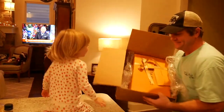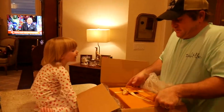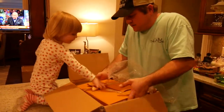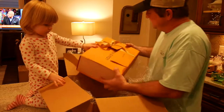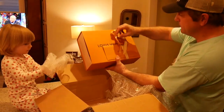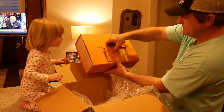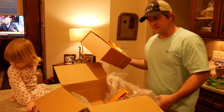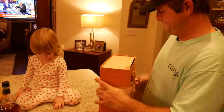Okay. Now tell us about the packaging. What do you see? Oh, dude, cardboard box. We got bubble wrap, big Louis Vuitton, custom beautiful box. And what about the ribbon? I mean, that is a champagne color, gold ribbon with a nice gift card on it. What's monogrammed on the ribbon? Louis Vuitton. Oh my God. Nothing but the best, buddy. Oh my God.